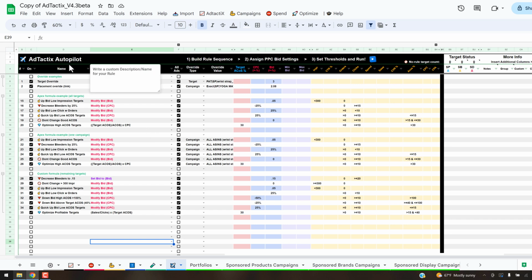So right now I like to use Autopilot. It's my one central source for managing my bids. It really gives you full flexibility to set up customized rules, and then with the exception of if you want to manage placement percentages or your campaign budgets, you can go ahead and use the bid override table to still do that. So in this example, I'm going to show you how to tie the two together, as well as set up some customized rule schemes for different scenarios if you want to segment things out.